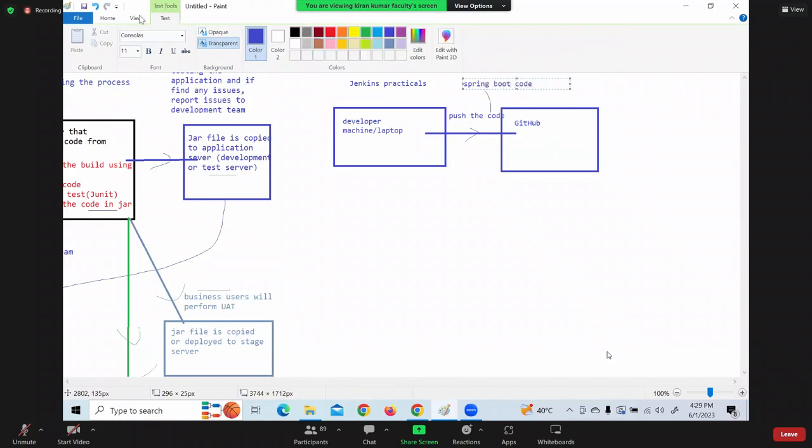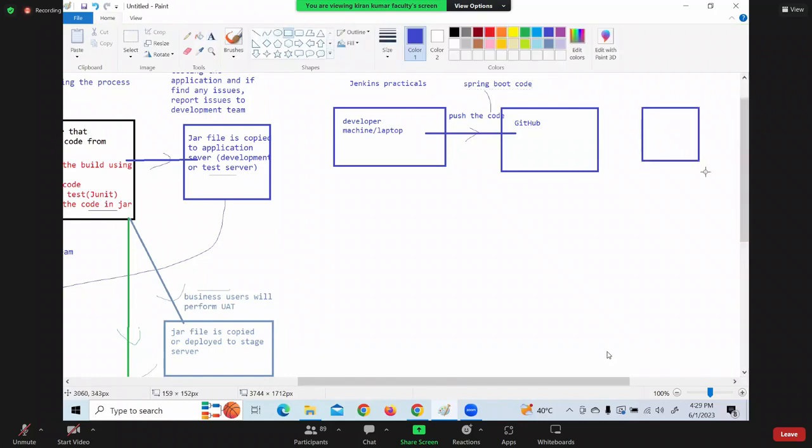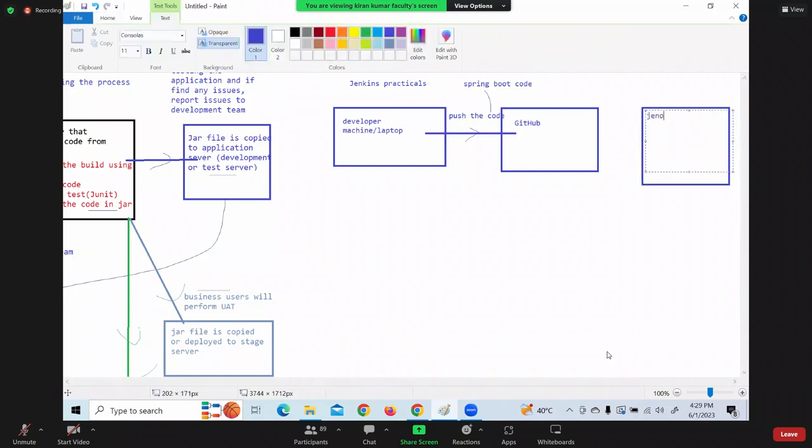Now I'll set up Jenkins in a virtual machine. Jenkins installed in an Ubuntu VM.